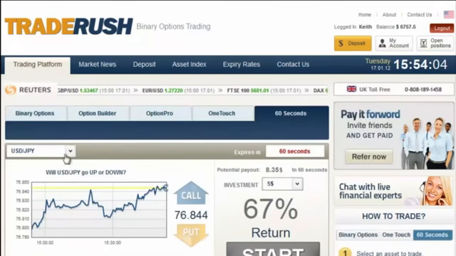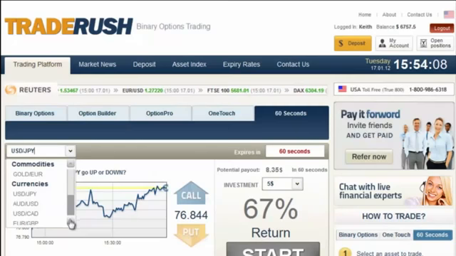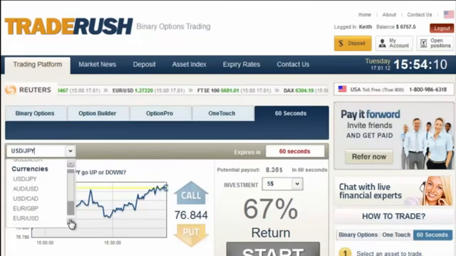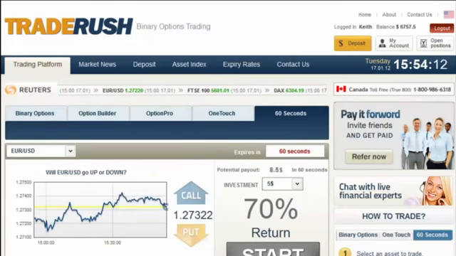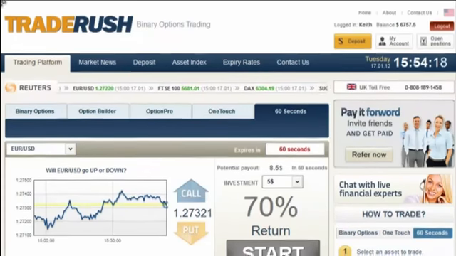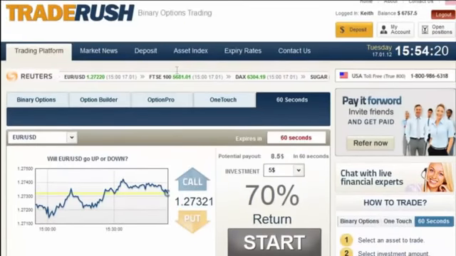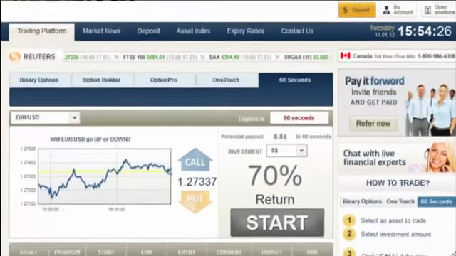Euro USD says it's going to go down, 53% say that. So I go back onto the 60-second tab, I select the Euro USD, and then I put on my first $5 trade, which is actually step 2. Remember, every time you win a trade, you go back to step 1, hitting the binary options tab and making sure which way the popularity is going, up or down, and then you follow that.